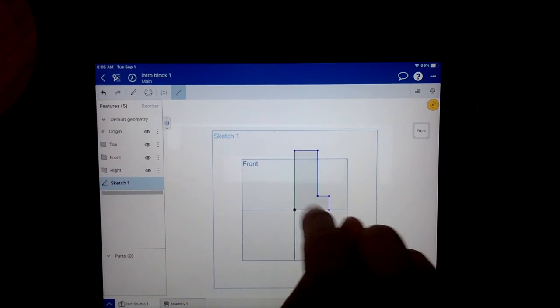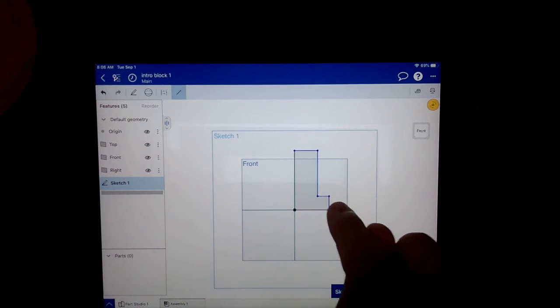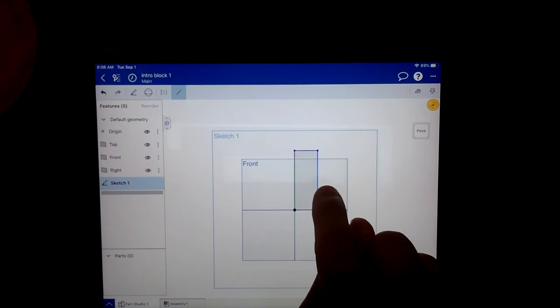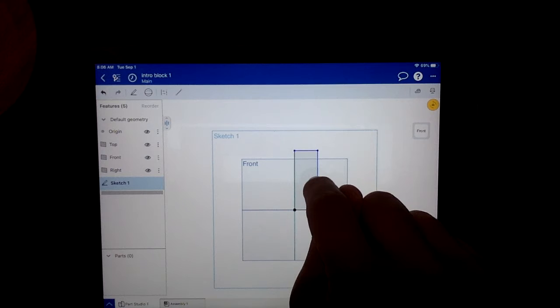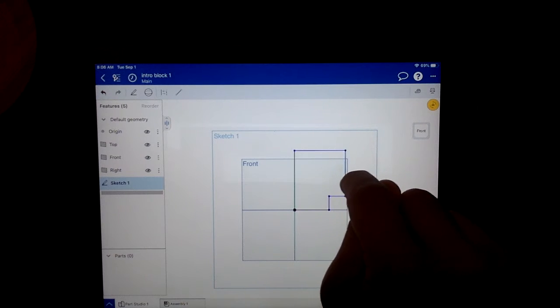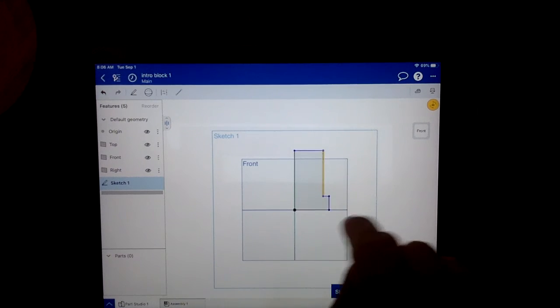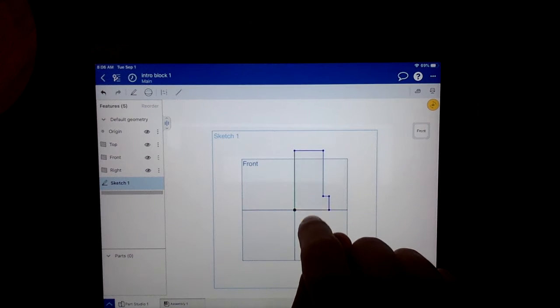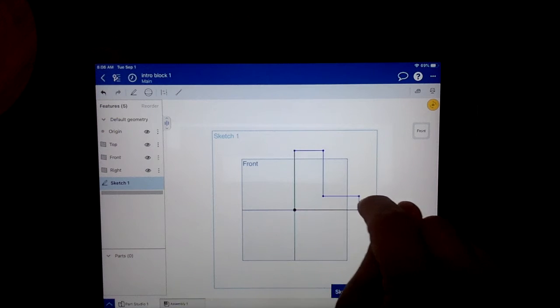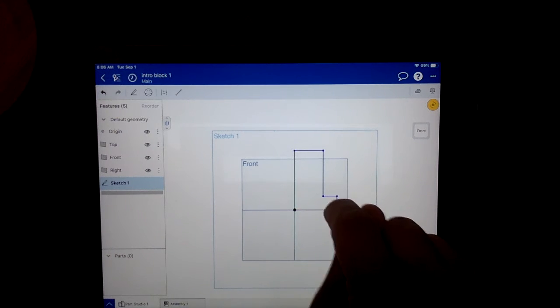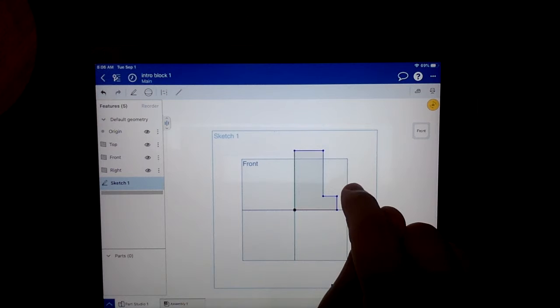Notice it turned shaded, meaning that it's now a profile, not just a line, so it means it's closed off. So I'm going to show you here, I'm going to turn my line tool off, and I can now click and drag some of these lines. See how I can change that one, but I can't change this one. If it's black, it means that it's constrained and the location is right. Maybe the size isn't necessarily correct, so I can make it longer and shorter. Blue means that it's not constrained and we need to add dimensions.